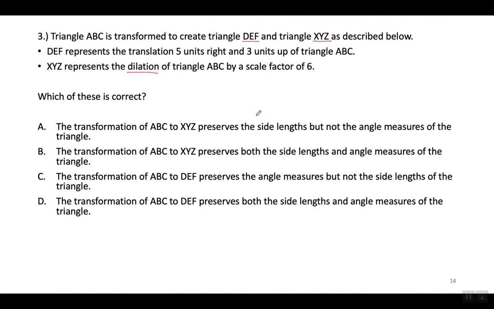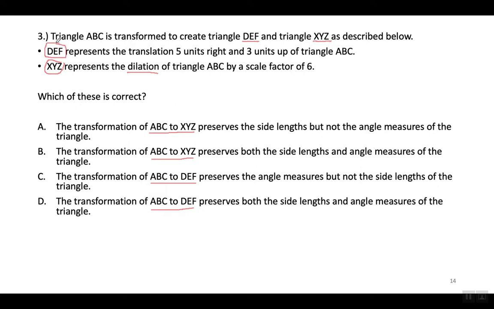Now, let's do a quick scan of these answers so that I can point out something. What are the differences in these 4 answers? Well, first of all, in some of them, they're comparing ABC to XYZ, and in the other ones, they're comparing ABC to DEF. So that's the first thing I want you to realize. In these two, they're talking about what happens when you change ABC to XYZ, and in the other two, they're talking about what happens when you change ABC to DEF.